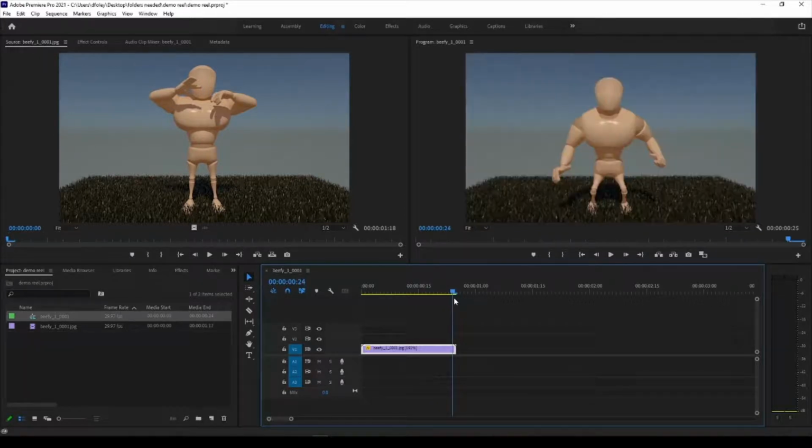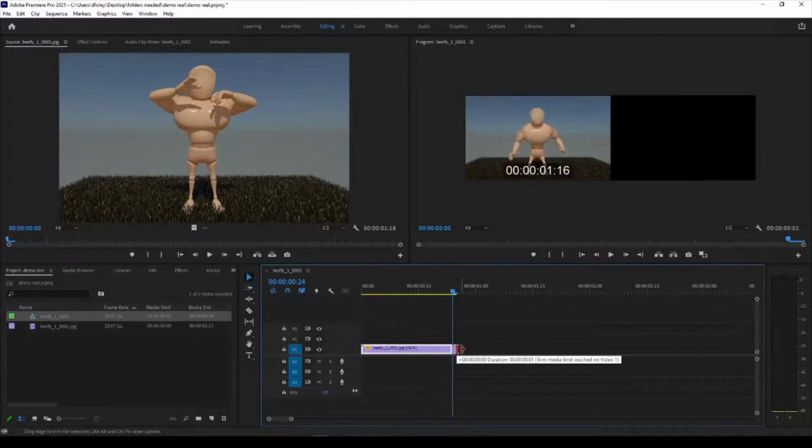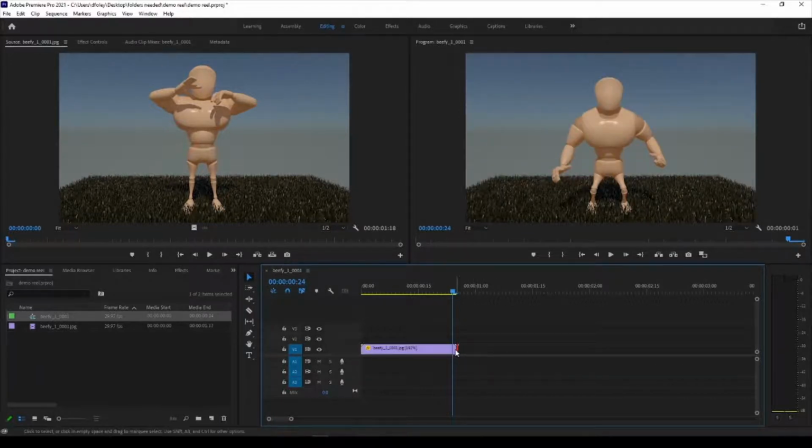Then say in post, this is my ending pose. I can come over here and these are where all of our tools are. If you hover over them, they will pop up. I'm going to use this eraser tool and cut here and grab this again. And then we can also extend this manually.